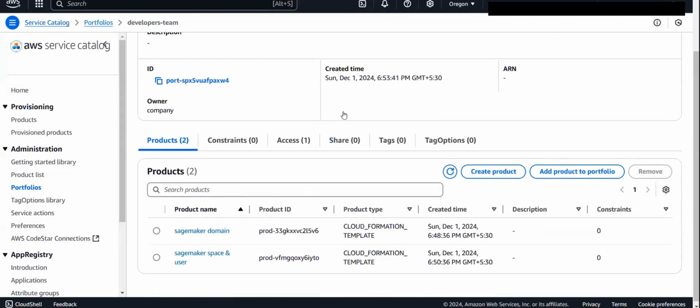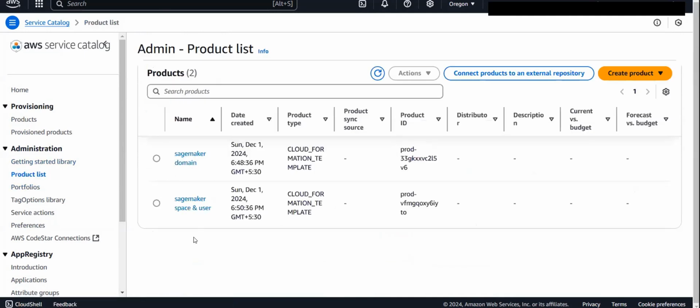As an admin, we have done everything that is under this products list. We have created two products. One is to launch the domain, and after launching the domain, for the user creation as well as the space of this SageMaker, we have created one more product.